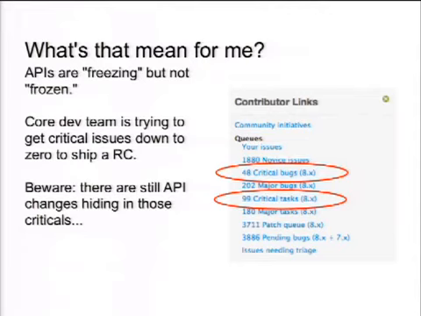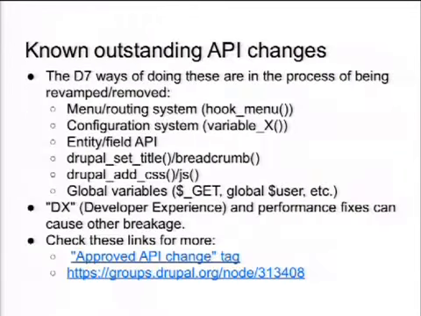What the core development team is actively trying to do right now is knock that list of critical bugs and tasks down to 0. When we hit 0, we release a release candidate, and then once we release a couple of those, we ship Drupal 8. So I want to make people aware there are still API changes hiding in those critical issues. Here are some of them. Right now, you'll notice your module still works if you're using old hook_menu or variable_get or things like that, but that will not survive the remainder of the Drupal 8 release cycle. Eventually, those backwards compatibility layers will be removed. So it's nice now to port your module because you get a bit of a cushion, but just be aware that those things are under active discussion and/or removal for the remainder of the release.